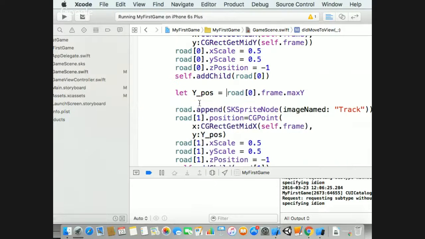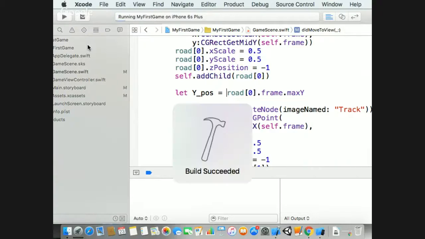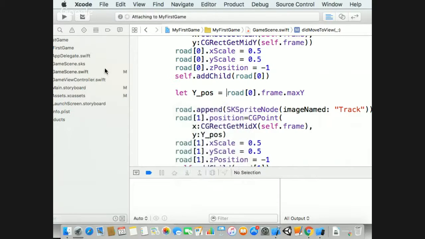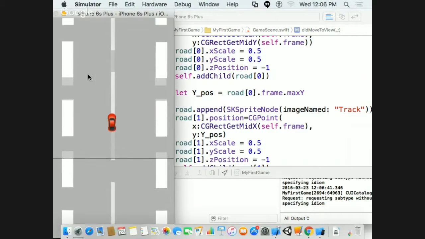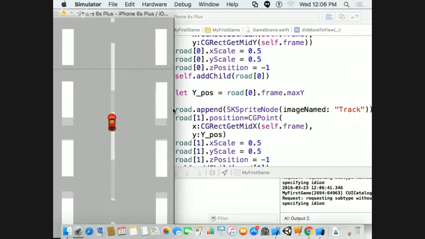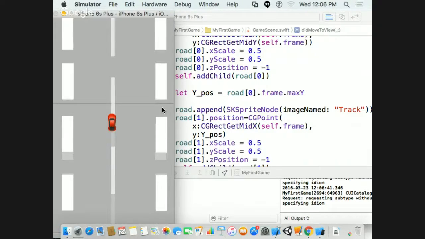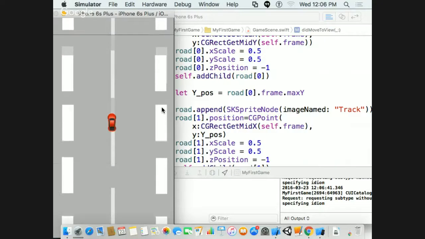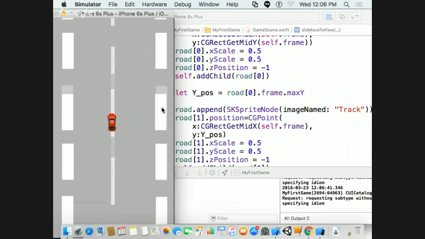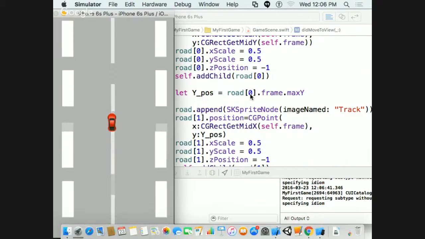Right? For the second one, and it was looking weird because it's shifted somehow. Can it be that the scale is really messing it up?